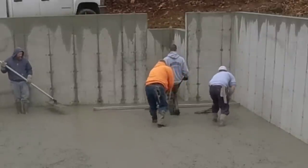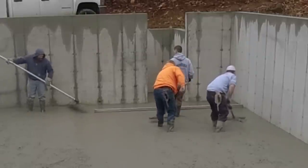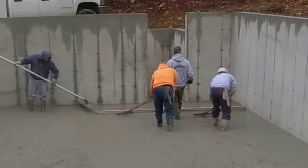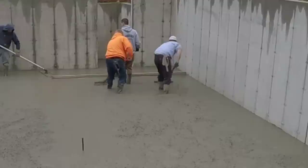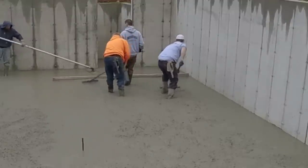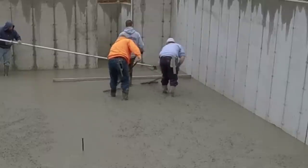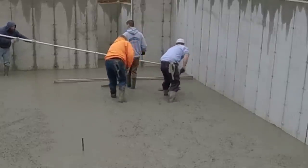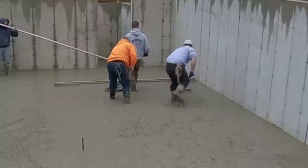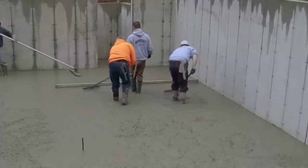So you guys get to watch here just the speed I go at, and we don't hurry. I could pull this back faster if I wanted to, but I'm doing a couple things. I'm keeping an eye on my two ends. I want to make sure my ends are both touching the pads, and the ends of the screed will actually leave a little bit of a line as you go. If you're leaving that line in the concrete, then you know both your ends are touching and you're good.